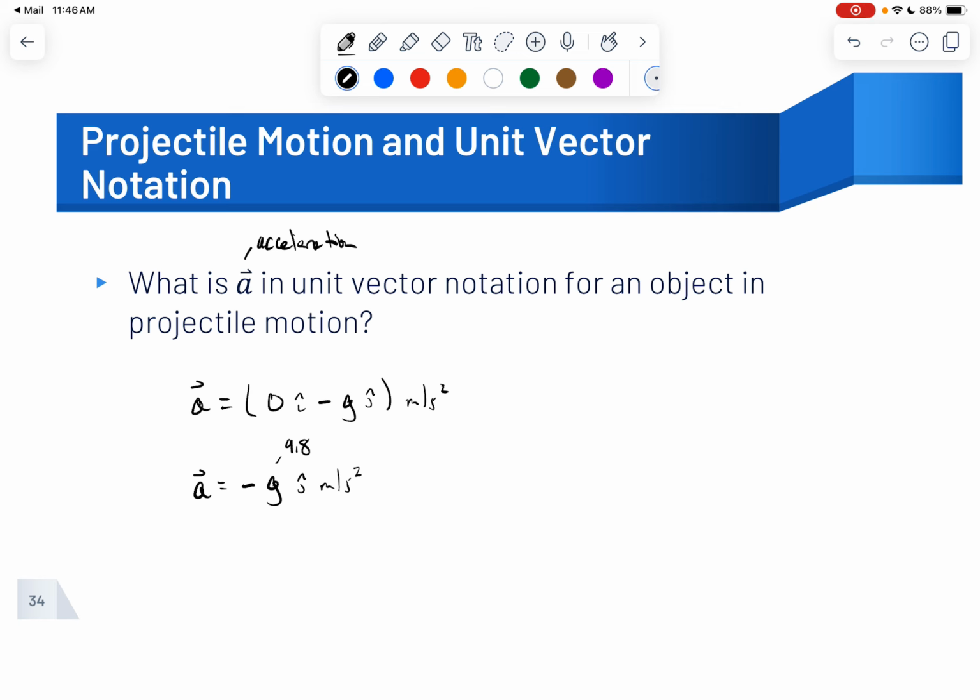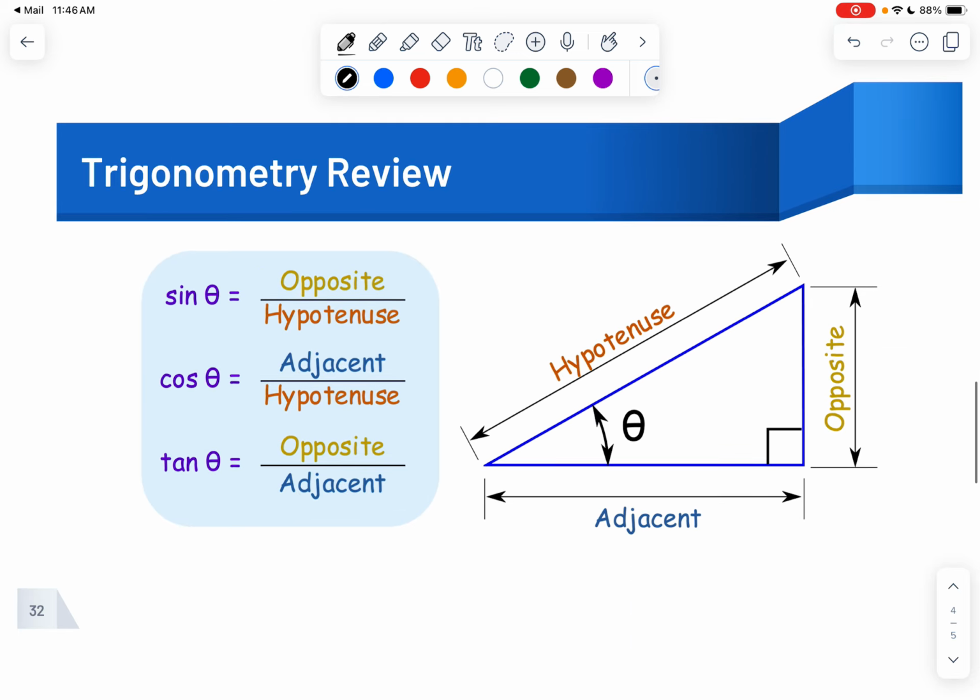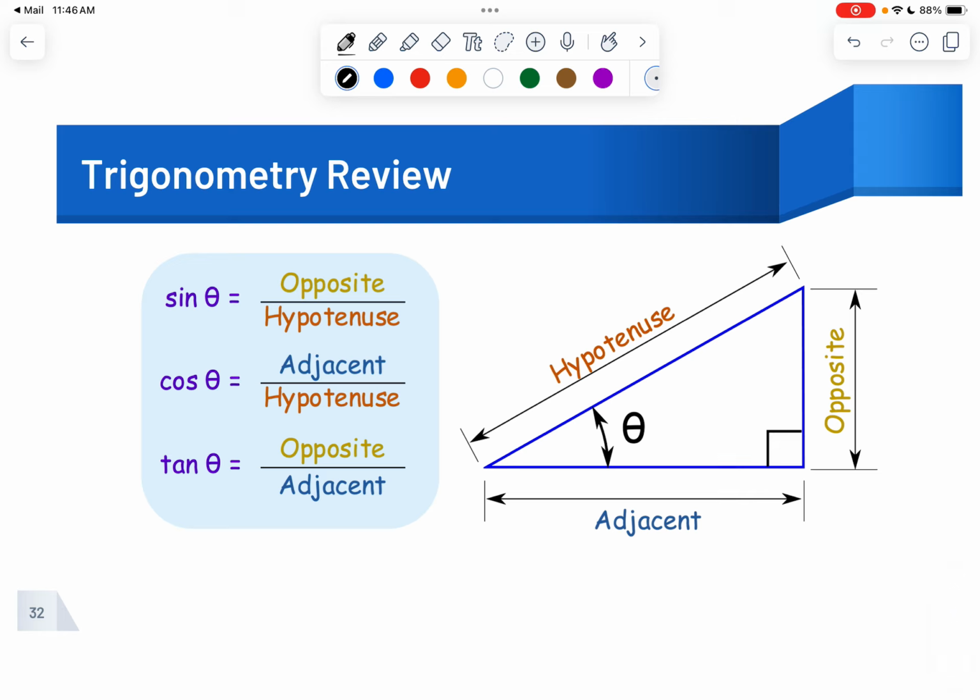So how this is all going to relate to our projectile motion: if something has an angled velocity, typically what they're going to do is give us the magnitude and the direction of our starting speed. And what we'll have to do is then figure out the x and the y components of this. So we'll have to use information about our trigonometry. If we have some angle theta here, typically it's what we call the angle of inclination. Sometimes it'll just be called the launch angle of an object, where again, we'll have our adjacent side, opposite side, and hypotenuse. We'll have to use our sine, cosine, and tangent to figure this out.